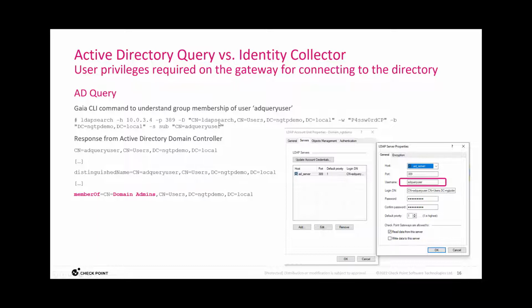We look at this user later. This is the password that I'm giving to allow this user to log on, and then I'm searching the Active Directory domain, and I'm searching for information about the user AD query. Then I get the response, and I get, among other information, even that the user is part of this group.